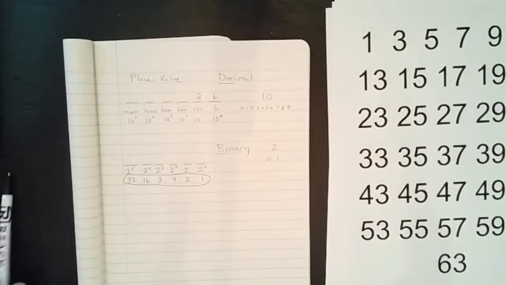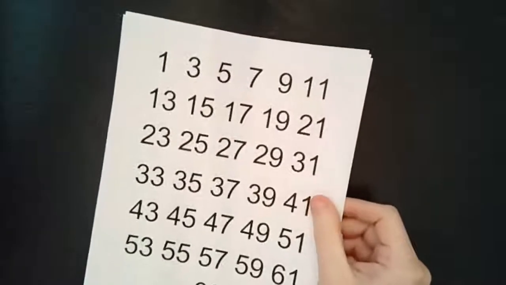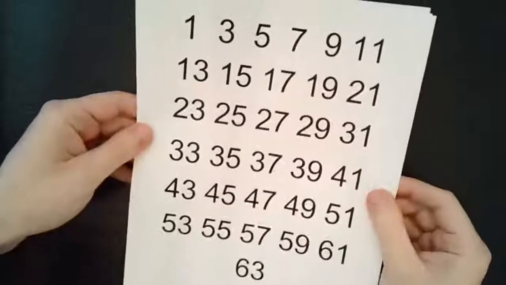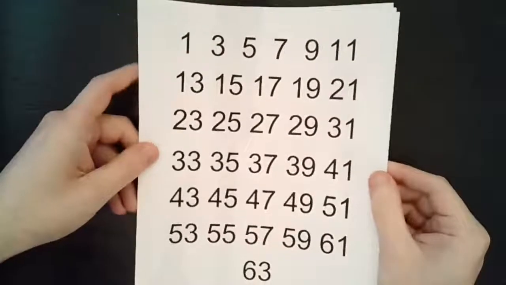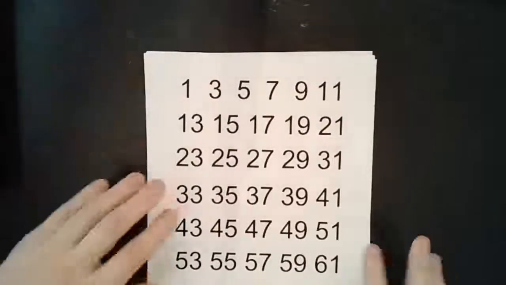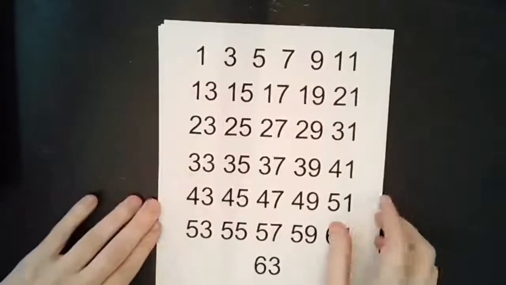So if you'll look at the cards here, you're going to need these cards, and they're in Canvas in a PDF file. These are the cards that we use in the mind reading trick. I'm going to try to hold them to where you can see them all at the same time. I might even need to raise this up just a little bit more. So here are the cards that we use in the mind reading trick.